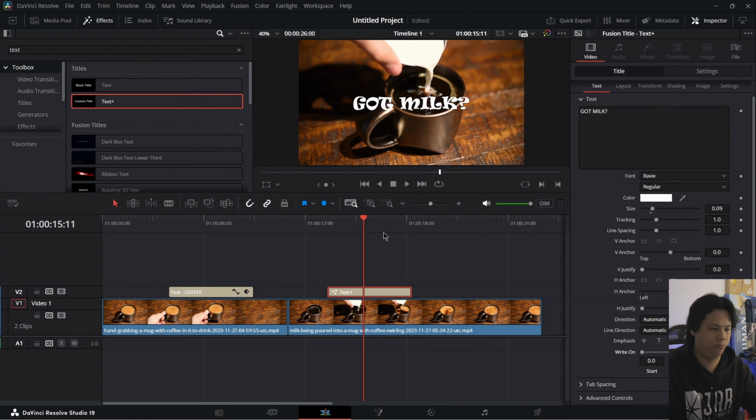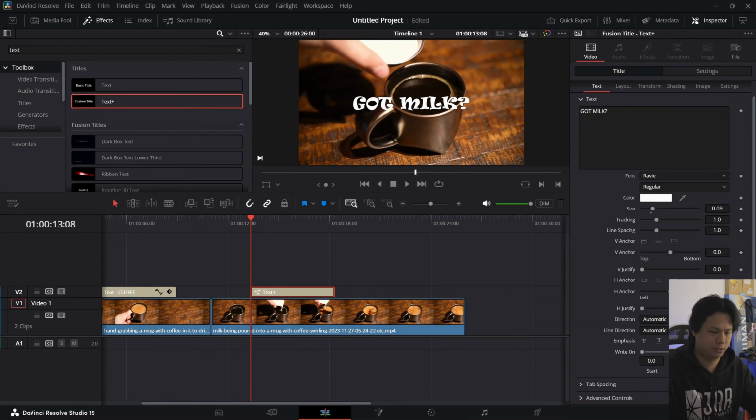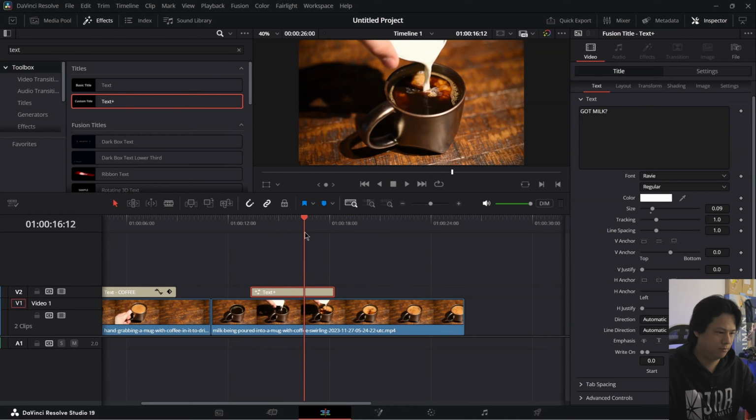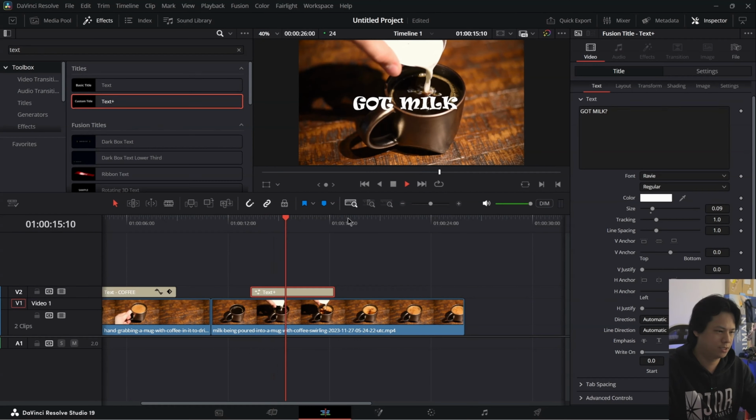So if we want to use it, we can go to the start here and click on this keyframe and set the end to 0. And then right at the middle of the effect, we can set a keyframe again and set the end to 1. So when playing back, it's like typing in "Got Milk" and we pour the milk inside, right?